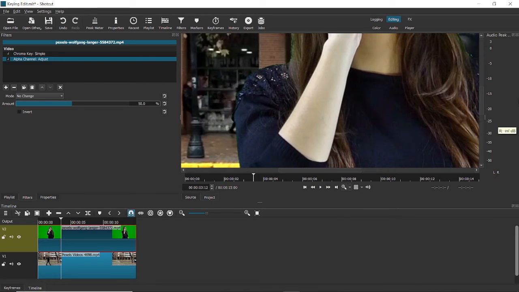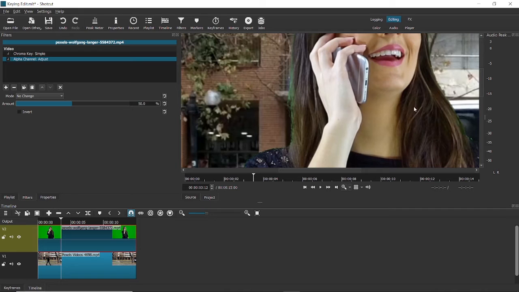So here you can see that there is still a lot of green here and here. There are patches of green near the subject's hair. So if you now come to mode and select shrink soft, you can see that it reduces to a very large extent. And if you want more, you can play around with the amount. So I'll keep it 100 because there isn't much effect, but ideally I would like the green to disappear completely.